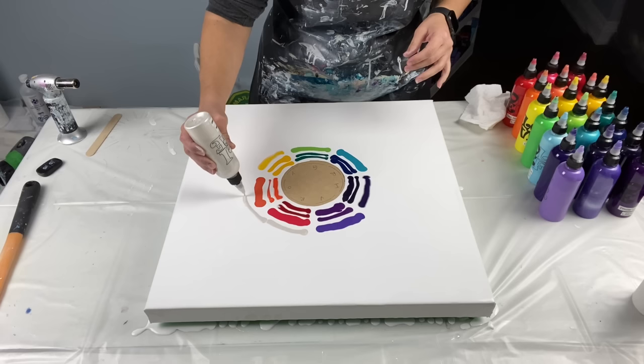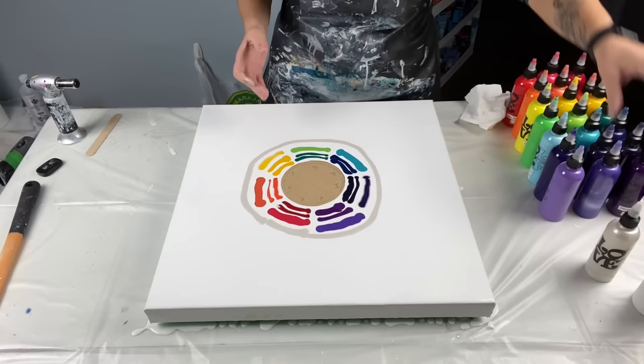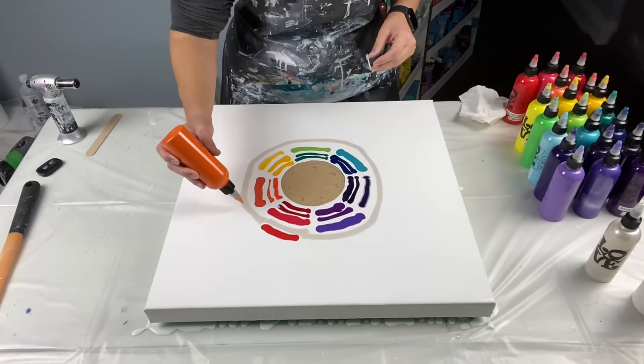Okay, now I'm going to add the pearl. Let's just do this. Okay, I added the pearl for cell reasons. I'm hoping to get some cells out of that. Okay, and then last, what is this? Azo Orange by Amsterdam.